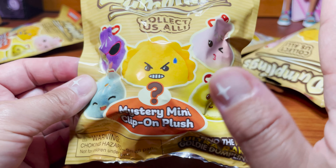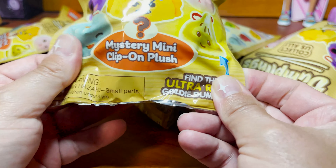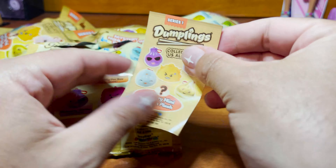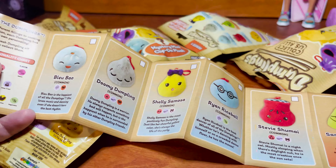I always love randomly finding new toys. I stumbled across these dumplings — they look really, really cute. I think they're plush keychains or bag clips. There are a bunch in the series and they just look so fun, so why don't we go ahead and zoom in and check them out? Here we are, all zoomed in with our Dumplings Series One. These guys look so cool and they were just a dollar — I could not believe it, I was literally stunned.